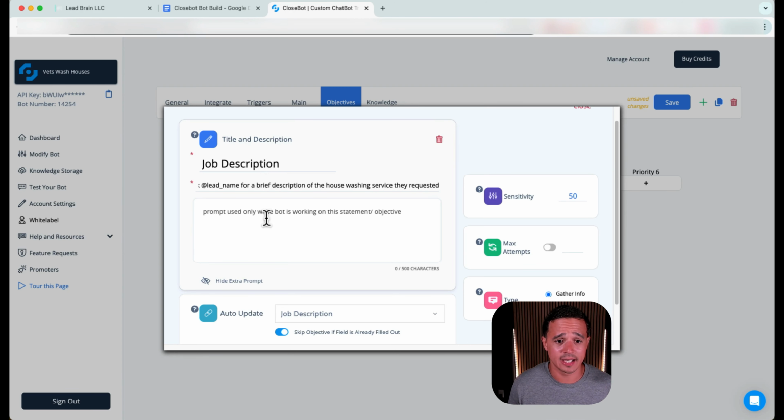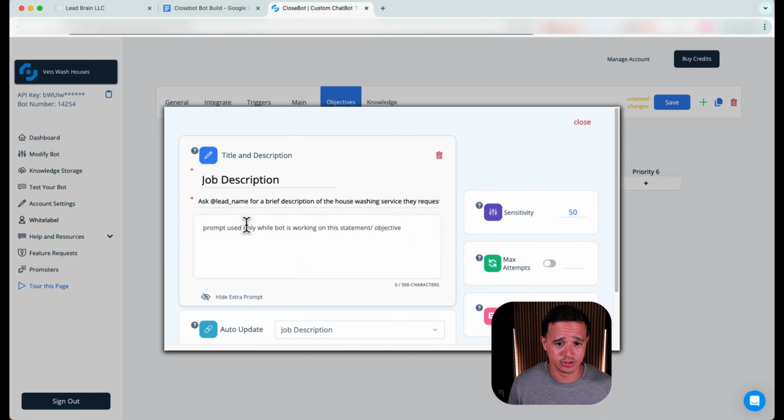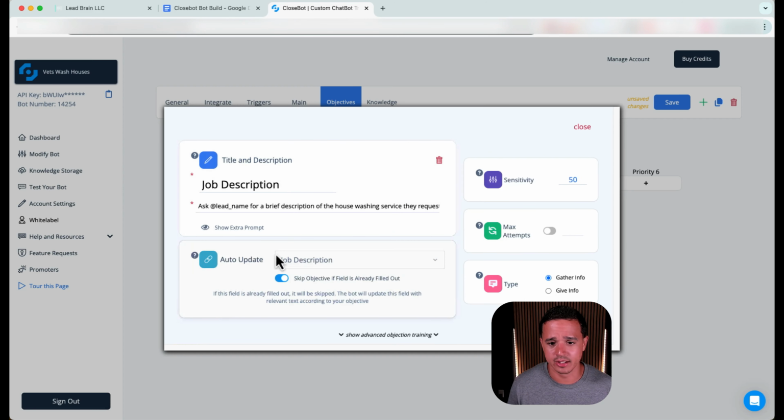Cool. We'll leave it at that. We don't need to do anything in the extra prompt right now. This should be totally fine. If you want, you can even copy and paste that in there. It should be fine. We can fine tune this. If it's not doing what we want it to do, if we see that through testing or through iteration with leads coming in, it's asking it in a weird manner, we can come back here and mess with it.